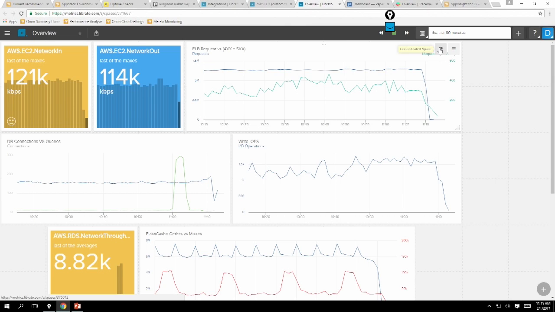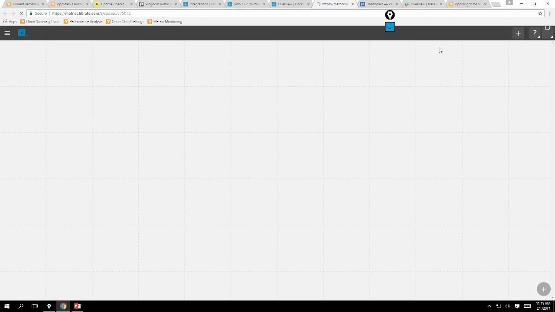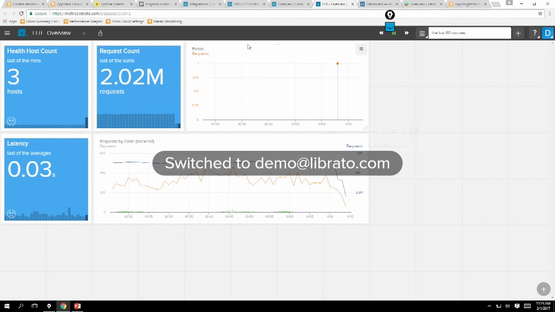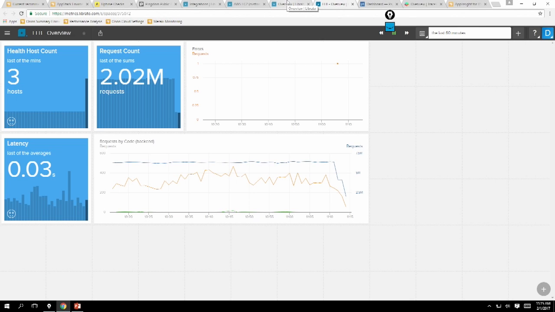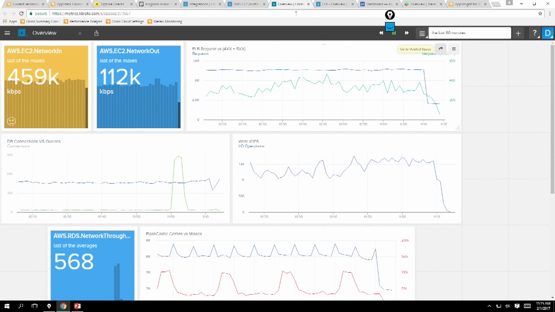So maybe you have an ELB chart and you say, okay, I'd like my team to be able to understand this problem more deeply, so they can just click on a chart and then go to a chart more focused on the specific problem that was linked to from the overview chart. So in this way, your team can build these layers of detail so that at the summary level, you're understanding a problem, and then you're diving deep if you see something that you're concerned about. In this case, why did the request rate drop so quickly, for example?